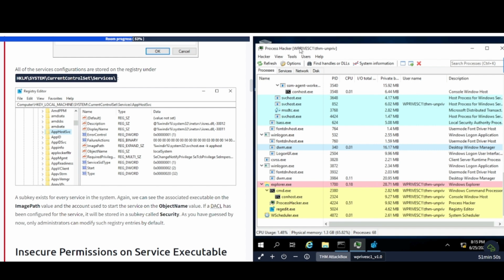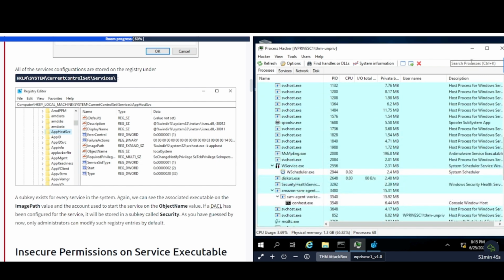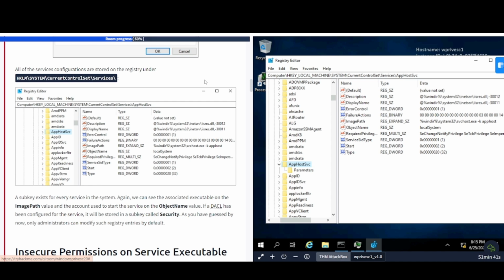Okay, this is what Process Hacker looks like. So you can go in, take a look at everything that's running. You go up here and search for things as such. So I'm going to minimize this for now. And the next one is going to talk about looking inside of Registry Editor, which I have pulled up here, and I have this location pulled up there.